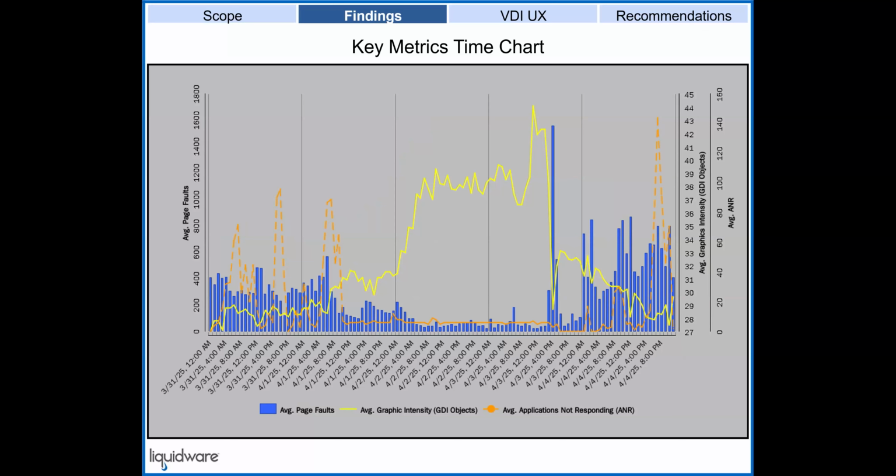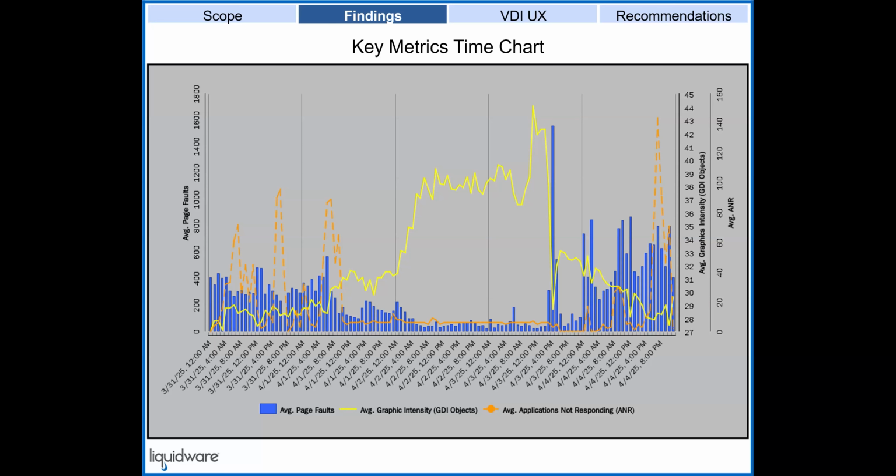One of the most often underlooked aspects of cloud VDI and laptops that we see in the modern age, because people have 4K monitors, they might have 2 or 3 or 4 of them, and they don't consider the fact that 2D video is not rendered by your GPU. 2D video is rendered by your CPU. It is no longer accelerated. So the more that you're doing with those huge high-res 4K monitors, the more you're consuming CPU without really using it. And GDI objects is a way of measuring 2D video objects. So a lot of times what we find is with so much 2D processing, it can affect stability.